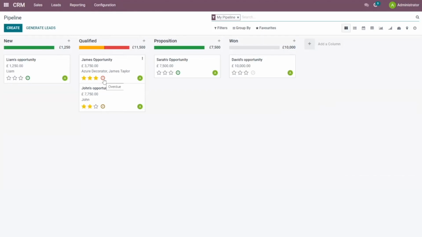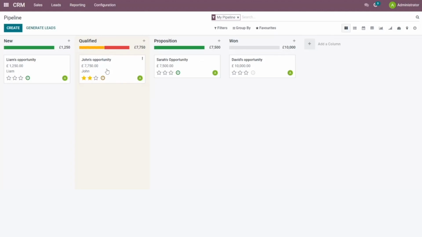What we can do as well, if we click onto a red one, for example, which is overdue, it is going to hide all the other opportunities in the pipeline and just show this one at the top. Again, same for the amber one, which is for today. It will hide all the other ones and will hide all the overdue ones in the system, and it will just pull the one up for today up to the top again. This is an effective way to filter through the system on all your different opportunities on any that have any outstanding tasks for today or in the past.